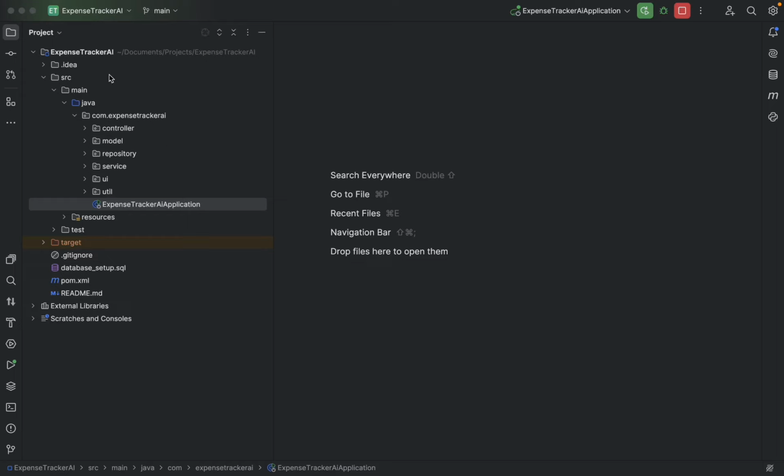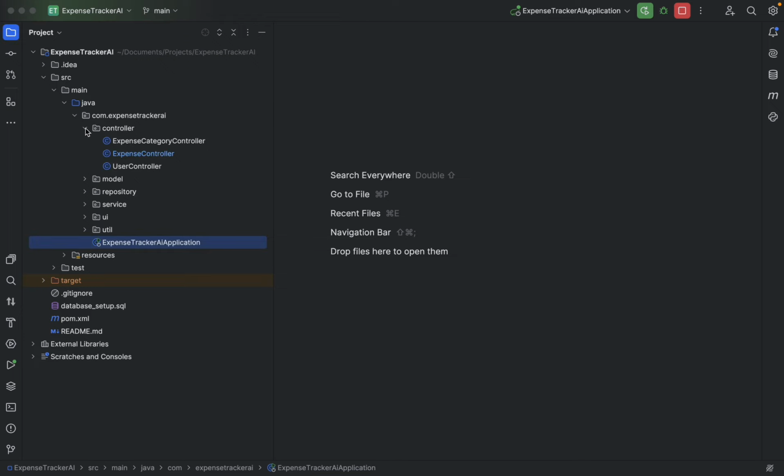So the title of my project is Expense Tracker AI, and what it does is basically help users track their expenses, and it also provides an AI summary. There's an integration for an AI that uses your expense data to come up with a comprehensive summary for you. So yeah, I've managed to split my code into packages for easy understanding.